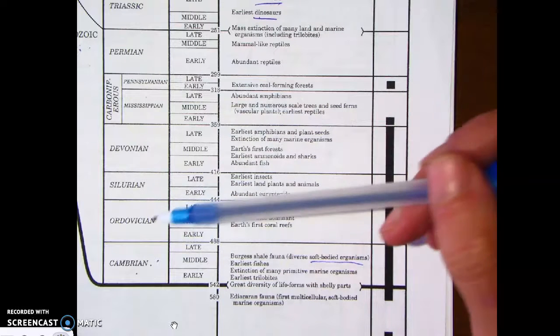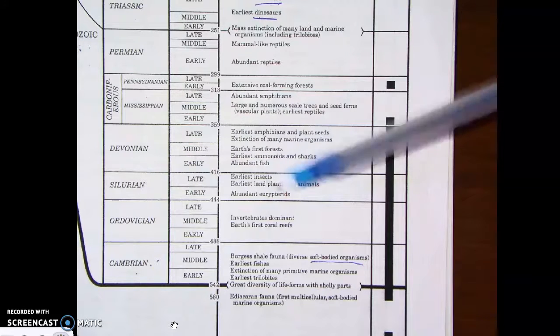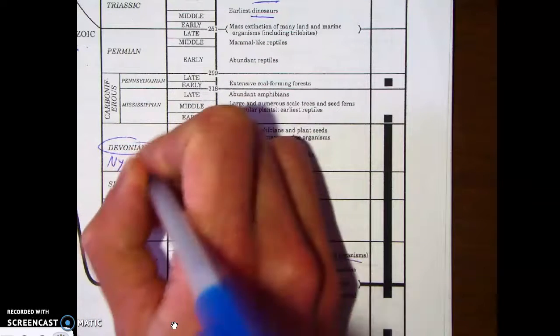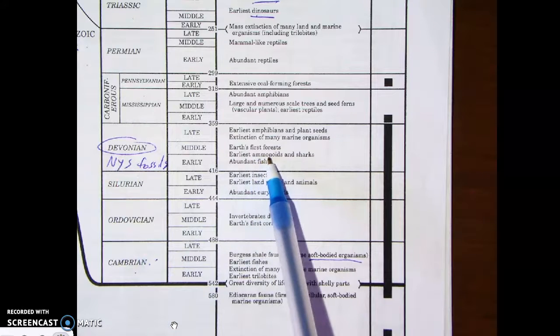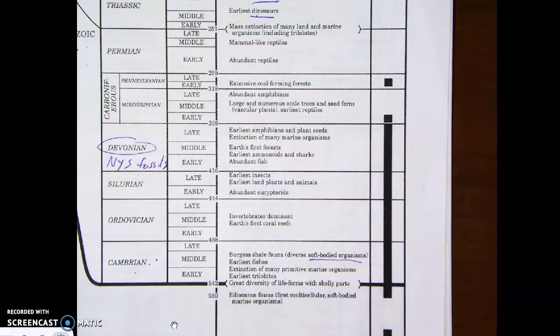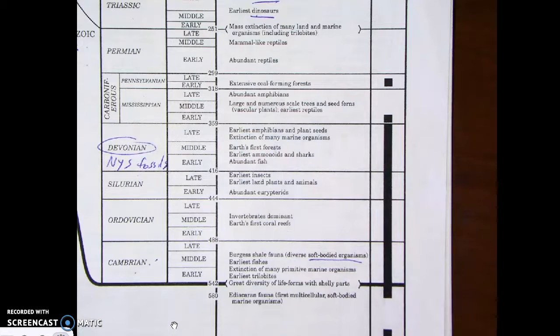Okay, then we go along, we have Ordovician times, and we have our first coral reefs, and then Silurian, we have our Eurypterids, the New York State fossil. Then we get to the Devonian time. Devonian is what time most of our New York State fossils formed. So we don't have an abundance of dinosaur fossils in New York, but we do have a lot of Devonian fossils, which means earliest ammonites, sharks, abundant fish, marine organisms. So we do have a lot of fossil evidence from the Devonian period in New York, a lot of marine creatures. We have a lot of fossil coral, we have fossil fish, we have fossil marine creatures from Devonian time.